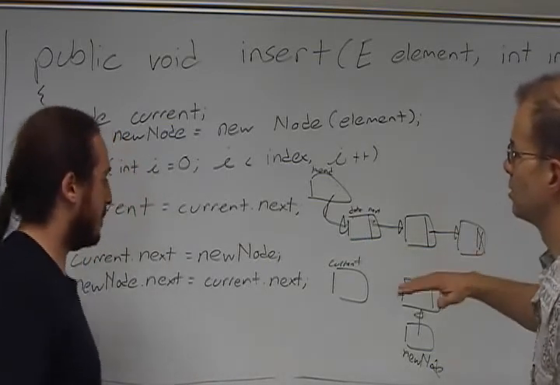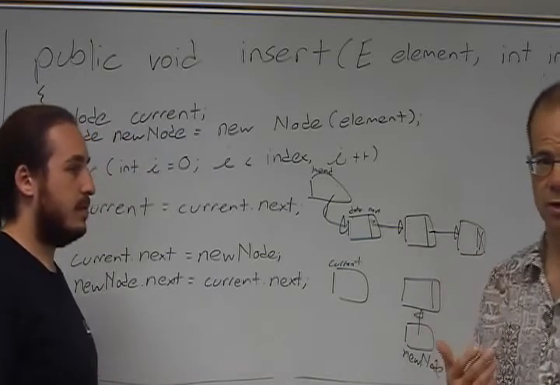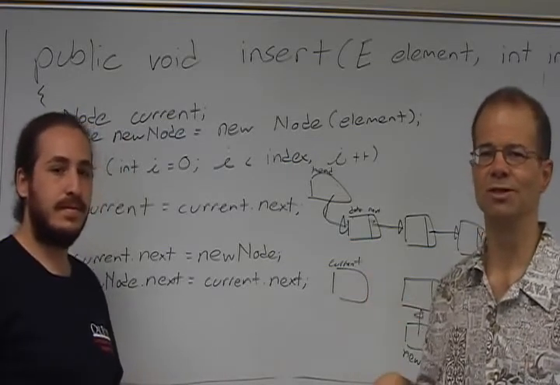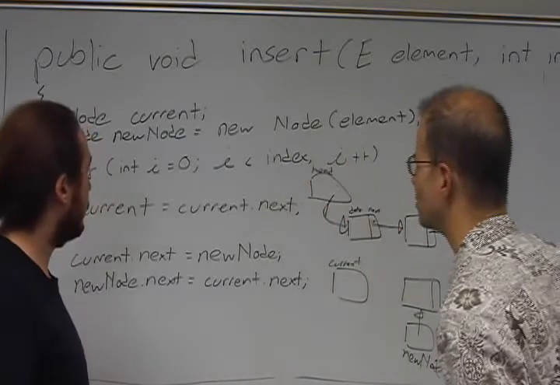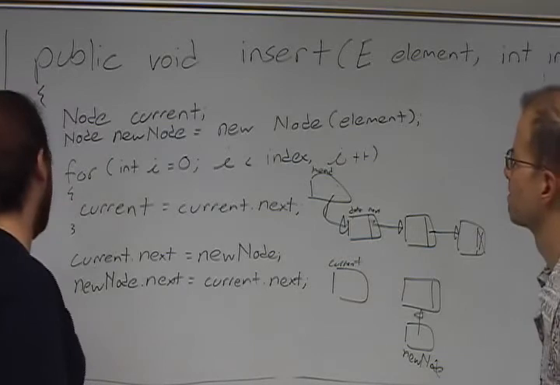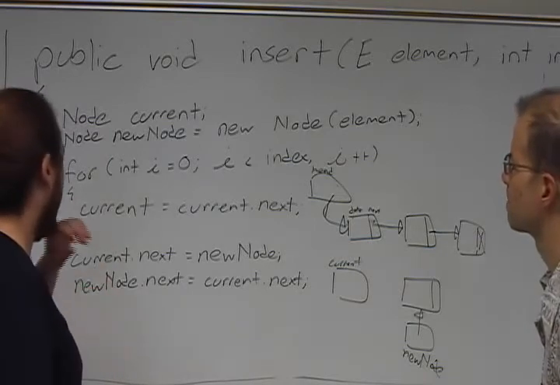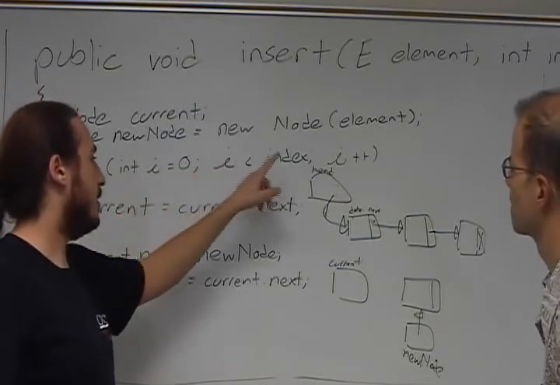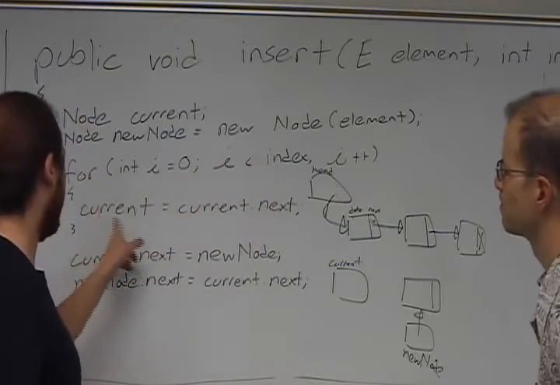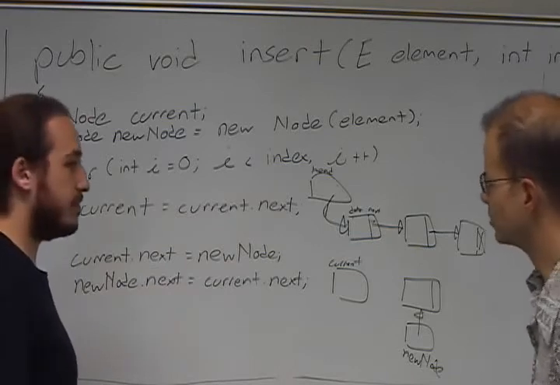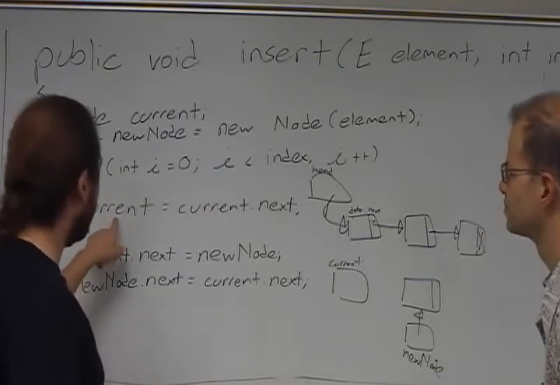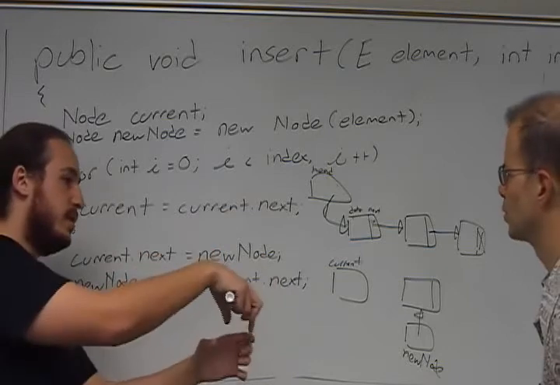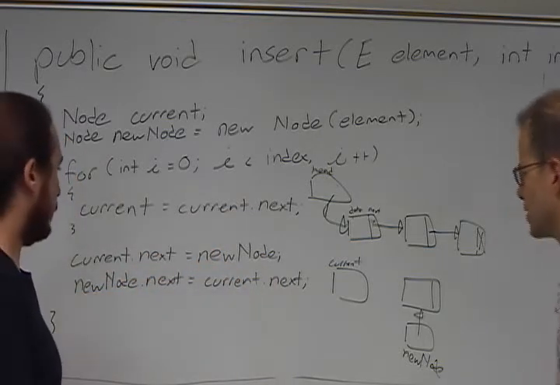Now, I'd like you to walk through the code. Okay. And explain it to me. By the way, the model, explain it to me, changes mindsets. It's a useful way to look at things. Because when someone's explaining something, they're a lot more careful than when they're just going over it themselves. So, Eric, I'm a little baffled by this for loop here. Can you explain that to me? The for loop? Yeah. Okay. Well, I start at the beginning, and I got i, and it's just a counter. I don't really use it much. But I want to go until index, until the place I want to insert into. Okay. So then I just keep moving forward. Okay. So, keep moving forward. Help me understand that a little more clearly? Oh, well, so current's like a reference to a node. So then I say current gets its own next, so it kind of hops forward to the next node.